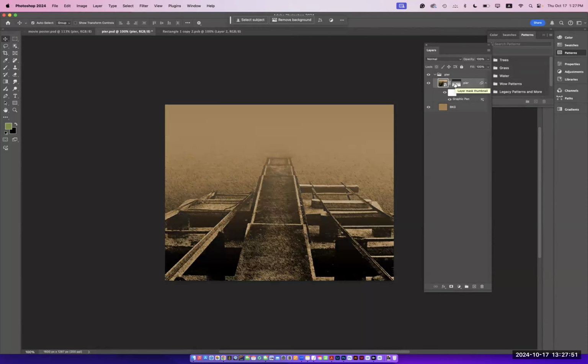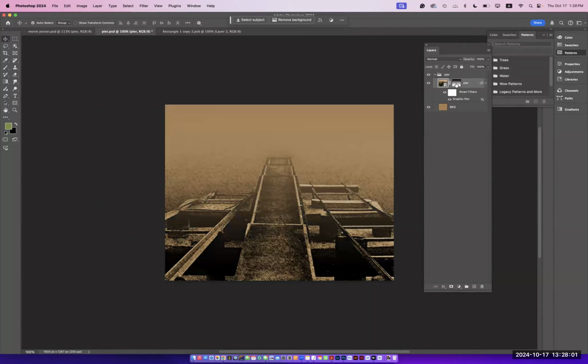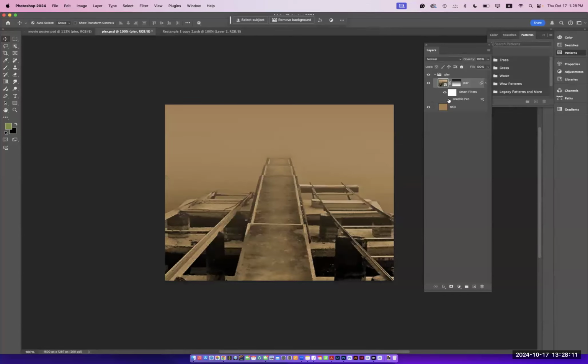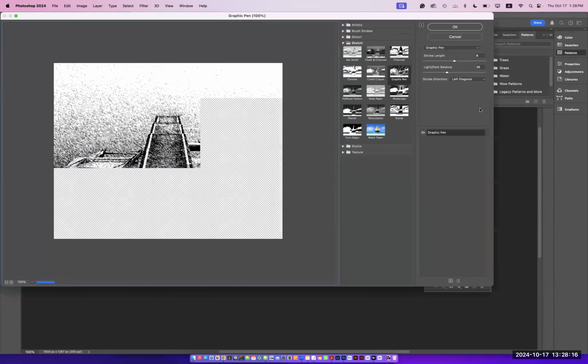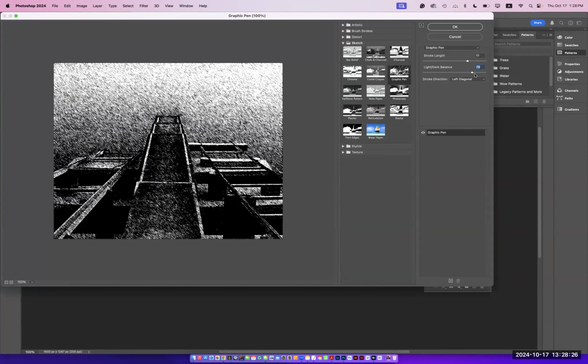I have something called a layer mask to make it look like it's fading into the background. If I hold the shift key on the layer mask, I can turn the mask on and off. And then I have something called graphic span. If I turn it off, it's not there. But if I double click on the graphic span, look what opens. Another area opens for the graphic span, and I can change it and make it more. Look, on purpose, look at this.